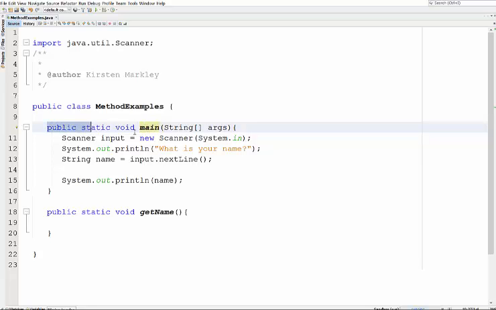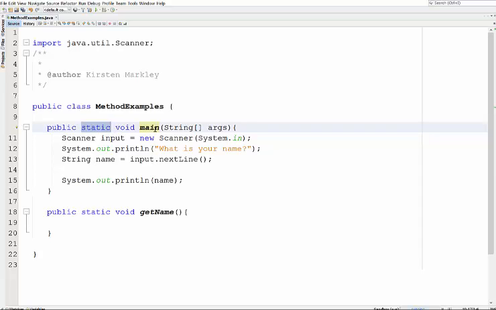If I look at the method header, I will notice that it is a public access, so the world has access to my method. It's static, which means I don't have to create a new instance of main in order to use it. Another example of static that we use a lot is math.